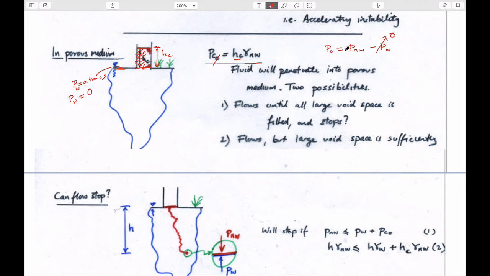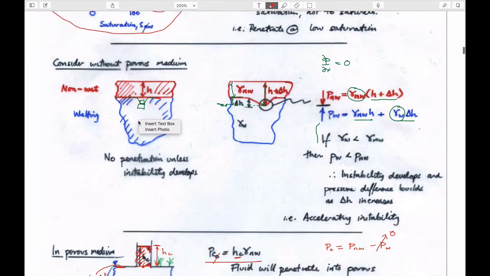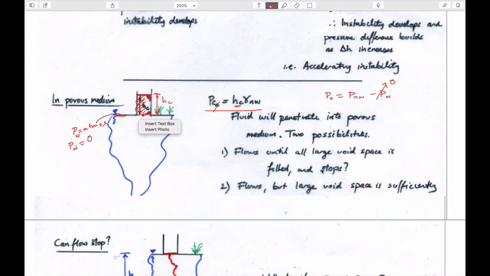So if this non-wetting fluid pressure happens to be PC0, and that is a physical material property, then it will invade the system. And so immediately we can say that we know exactly what kind of pressure we have to apply to be able to get it in there. It's equal to this material property. So if you like PC0, don't forget that this is a material property.